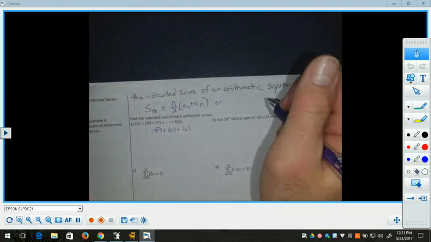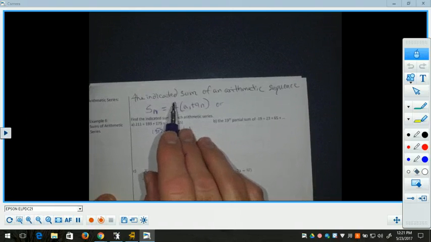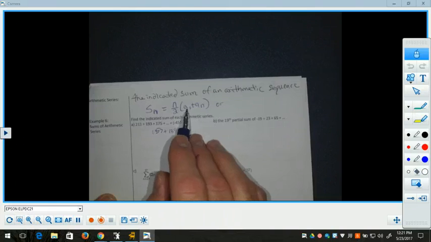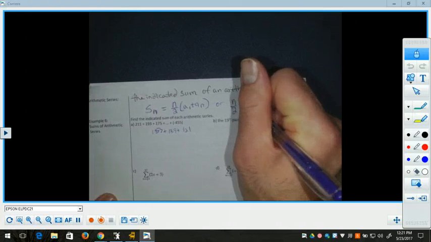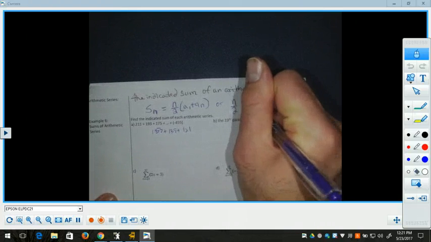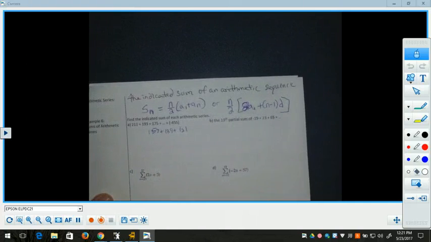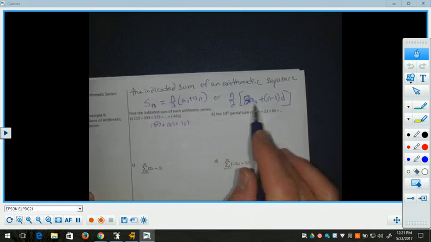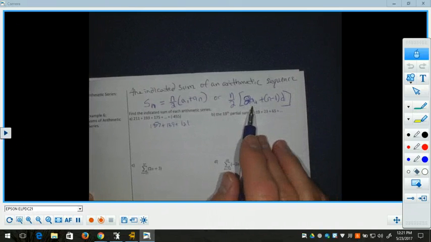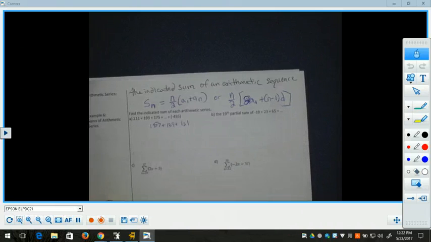Or by the way, if I don't want it to be the first term, I can make it another number, but I have to be careful with the value of n then, because this formula depends on that. So we'll take a look at that in a second. n over 2 times 2 a sub 1 plus n minus 1 times d. That's the other formula we can use to find the sum of the series. What's nice about this formula is if I don't want to start at the first term, but let's say I want to start at the 3rd term or the 5th term, then I could put that here and then just put that position number right here. So let's take a look.